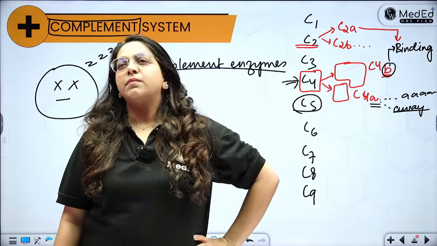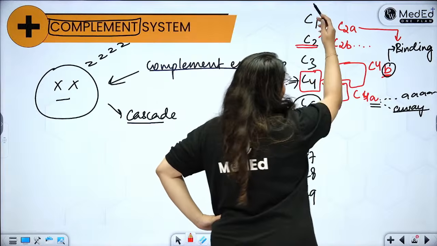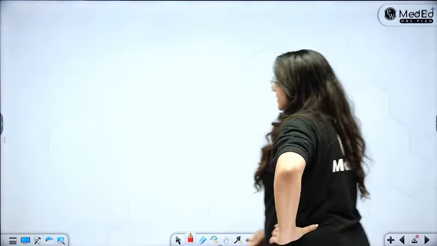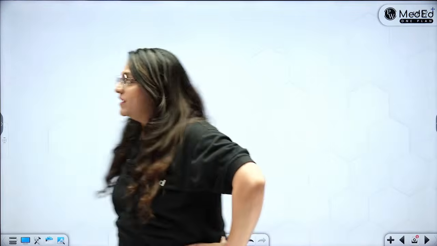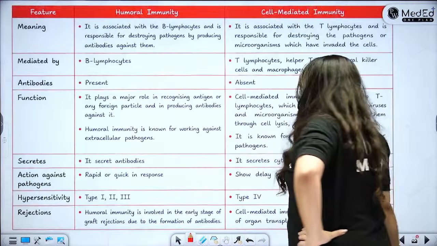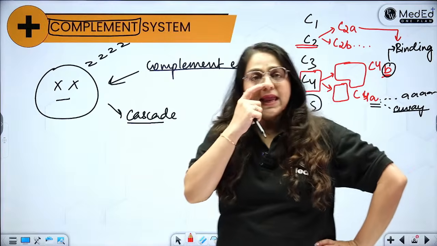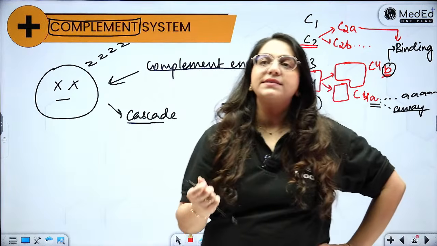Complement system, all right, correct? So C1 to C9, this is how the cascade works. Now another thing that we have to note is that the complement pathway is of 3 types. So what is the starting point? A starting point can be any trigger or any kick that is going to start the cascade. That is the starting point of the complement system.